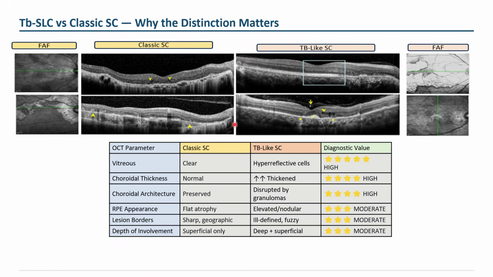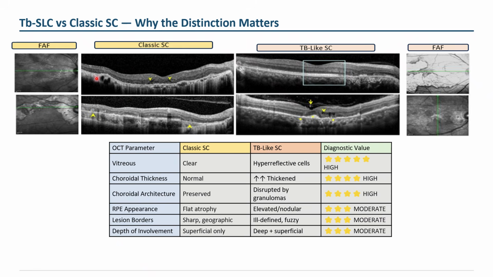This hyperreflectivity is actually seen in both, but here it is suggestive of ischemia of the choriocapillaris in the choroid. This is by structural OCT. However, by OCT angiography, you will see hyporeflective areas, or what's known as flow void. Flow void indicates ischemia. Similarly, the hyperreflectivity here in the outer retina, the Henle layer, is indicative of severe ischemia, maybe associated with arterial occlusion, branch artery occlusion. So these are the main features in the tuberculous type.